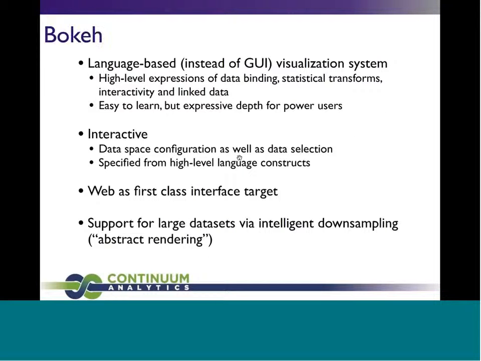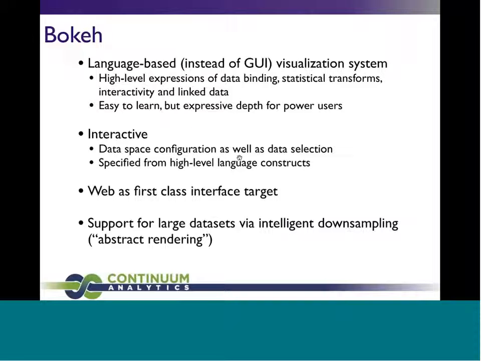It's also a language-based tool, right? So it's really a library. It's about providing high-level expressions for being able to generate these plots that do the right thing most of the time, but also providing a low-level object library. If you need to do something more involved or more novel, you have the capability. So that's sort of, I think, the guiding philosophy behind Bokeh: to have common defaults and sensible defaults and do the right thing for the 90% case, but then express capability and expose capability if you need to really delve down into the details so that you can do some very interesting and very novel visualizations. We'll take a look at some of those a little bit later.